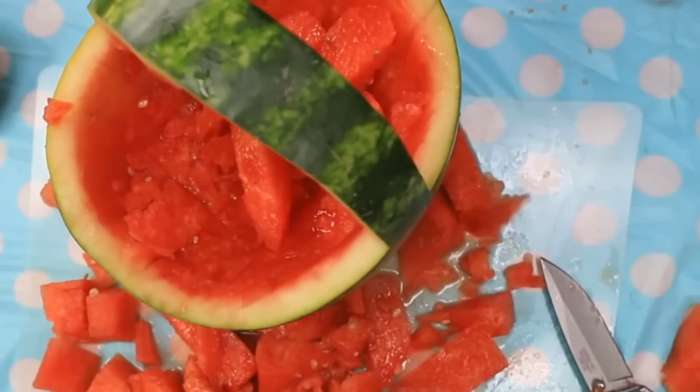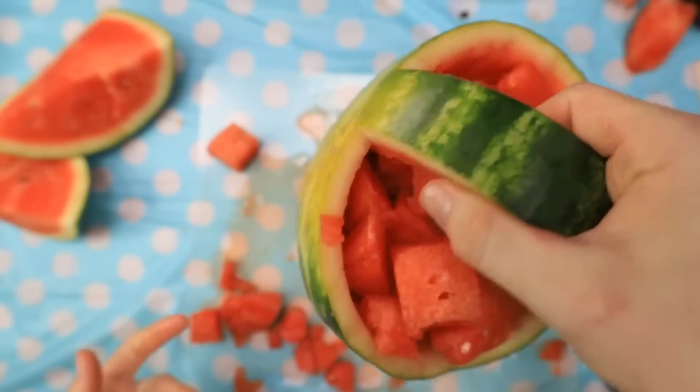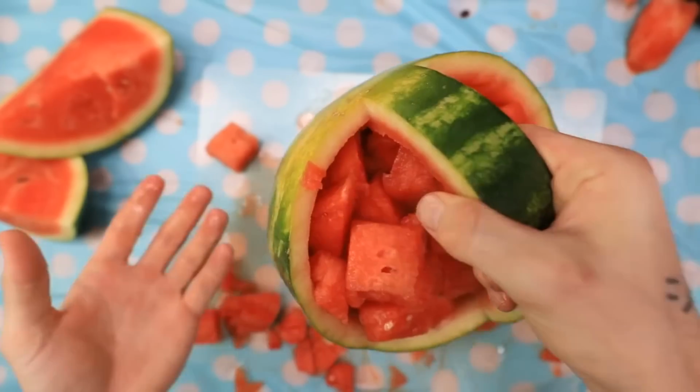Now we just gotta put all this back in here. Ah yes, perfect for any occasion. A watermelon basket. Just hold it like there. Well guys, I guess we can say it works. What am I supposed to do with all this watermelon? Oh well.